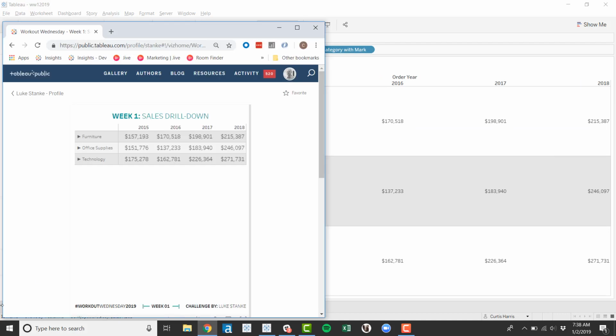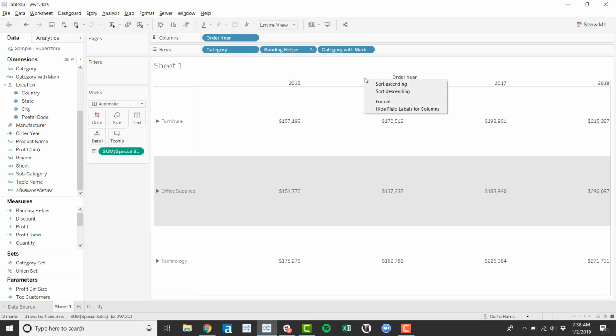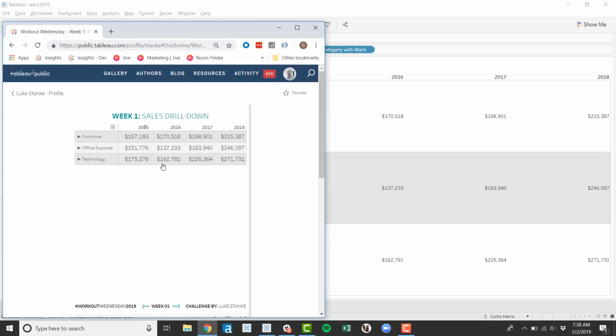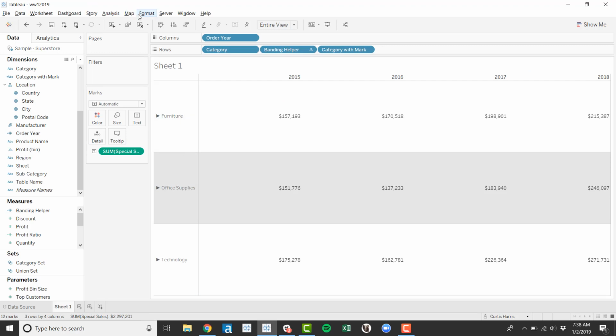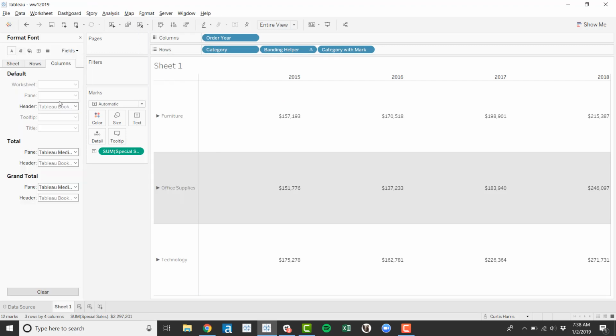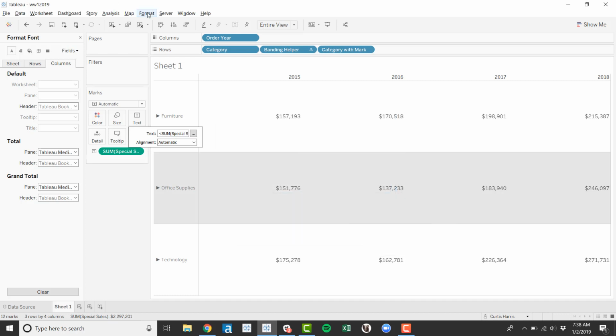Hide my field labels here and just see if we can match the formatting. So we have, get out of here, hide. Looks good. I mean, nothing really stands out as incorrect besides the banding, which again, I am not worried.